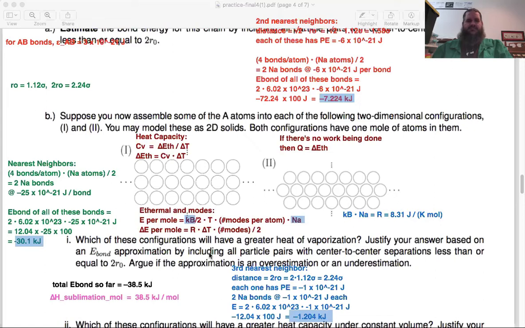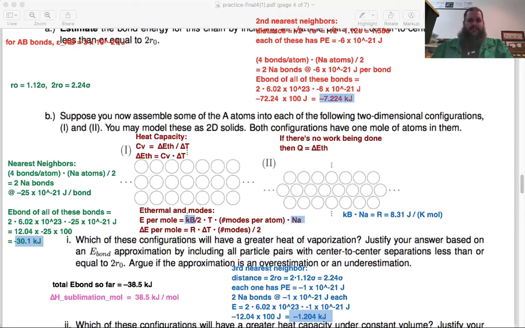Yeah, so in the equation in the middle where it says E per mole equals kB divided by 2 times T, we have number of modes per atom, and then it just says number of modes in the next one. Is that also per atom? Okay. Yeah, this should still be number of modes per atom, or more generally per particle. It might be per atom, per molecule, per whatever particle we're talking about. I'm just going to abbreviate it as number of modes, but that still means number of modes per atom.